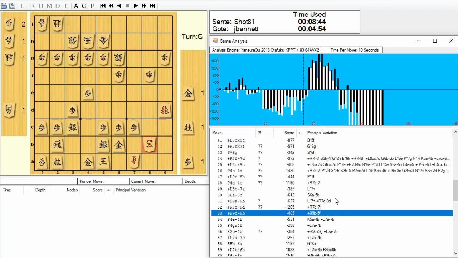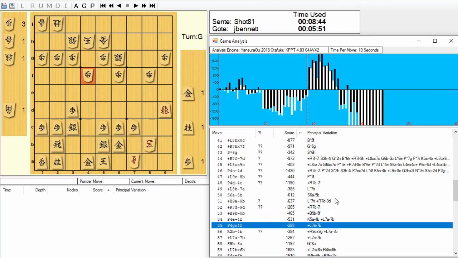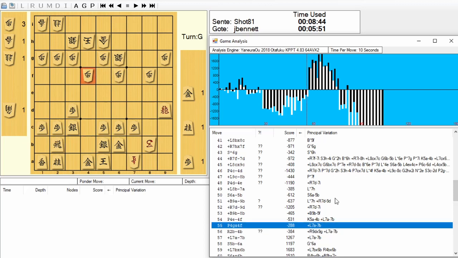Let's see, he steps aside. I was attacking his horse, I mean. He steps aside with the horse, and I push a pawn. And then it's even until my next big mistake, which is here. And now he has the advantage. So this move is doubly bad.